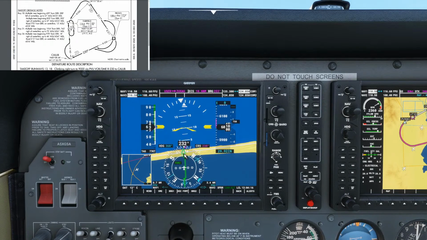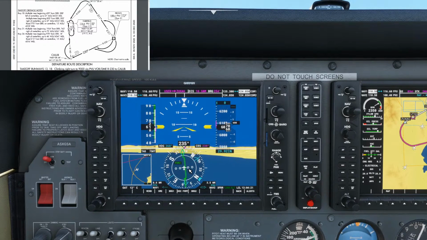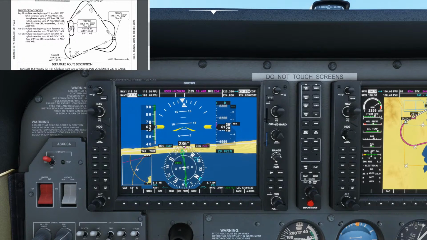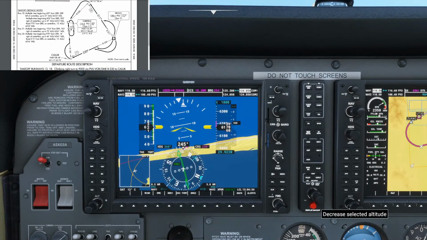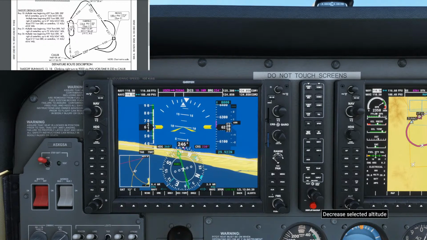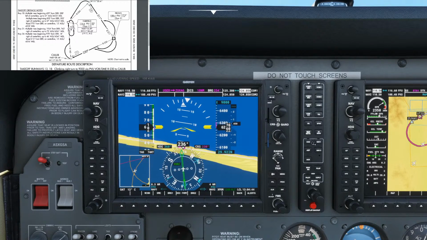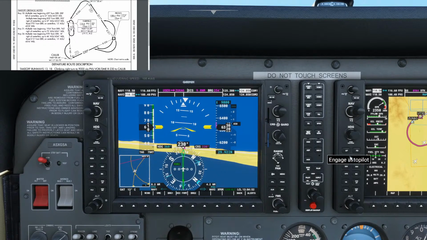We want this line to be lined up with these two, so I'm going to turn out just a little bit, let it come in. And actually we do need to be up to 9,000 feet. So I'll change our altitude. All right, there we are at 9,000. I'm going to turn the autopilot on and let it do its thing so we can talk a bit. And I'm not doing any of the radios.